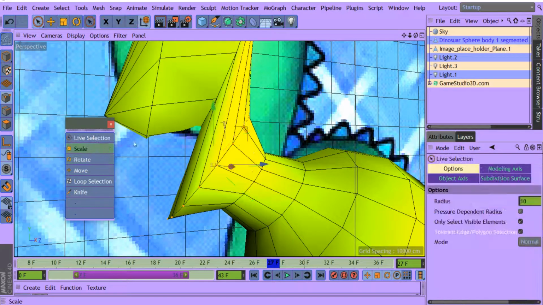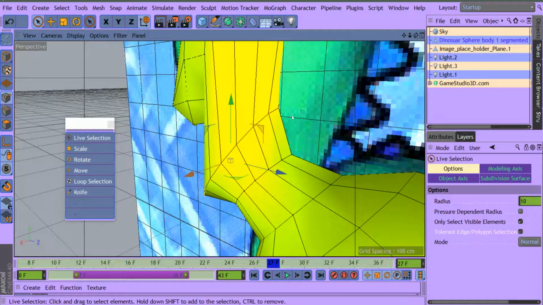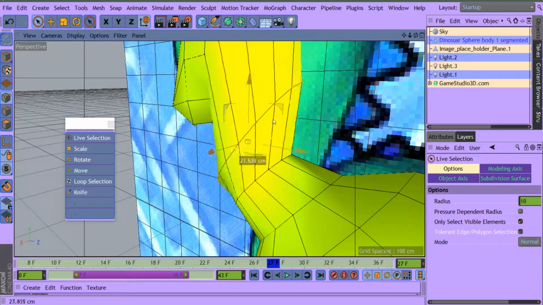and switch to the Y, or the live selection, and grab this red bar here.